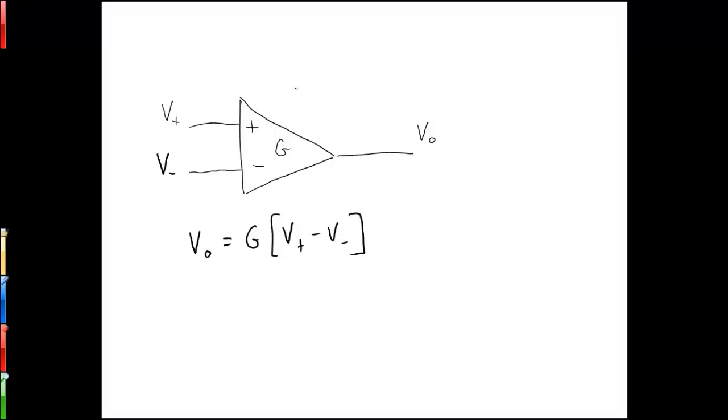Now, for the sake of completeness, we'll add two more connections. One is the positive voltage supply, and one is the negative voltage supply. And these are often left out on electronics diagrams, but of course, the op amp won't function at all if you don't provide it with the positive and negative power supplies. This is where the extra current is drawn from in order to produce the large gain that is seen at the output voltage.